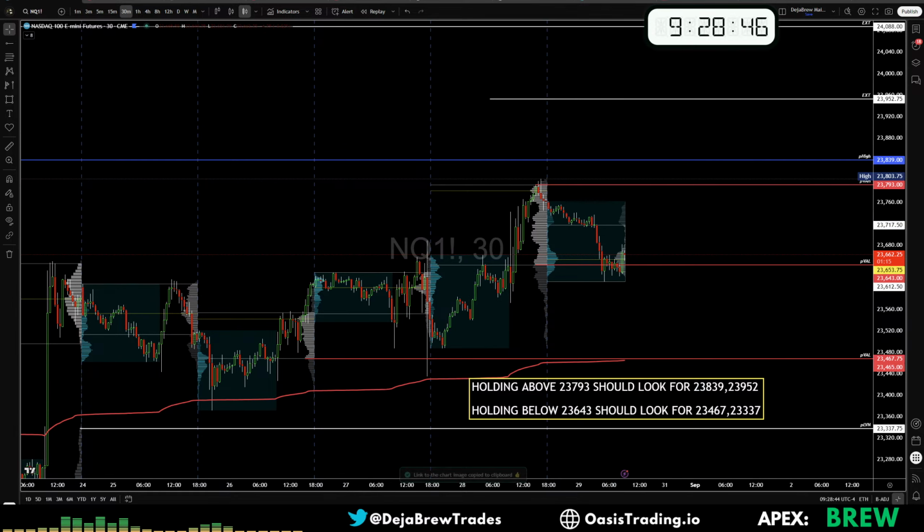You do have a lowercase b on today, but you are inside of the prior value. So as long as we respect that value low of yesterday, it should be okay. If you start selling right at the open, that becomes a problem. Probably going to start retesting yesterday's low.